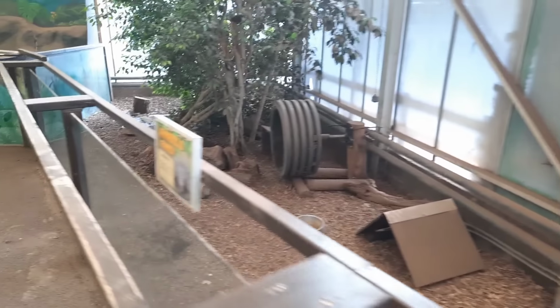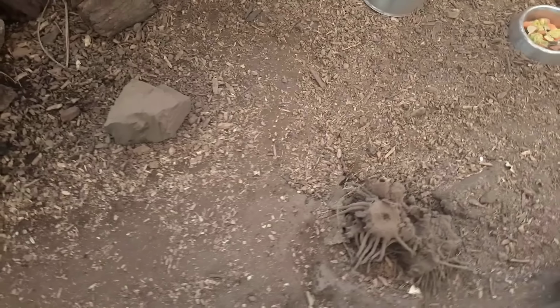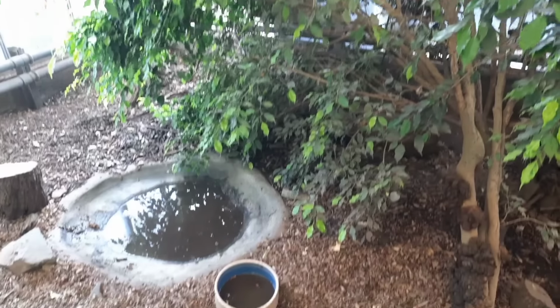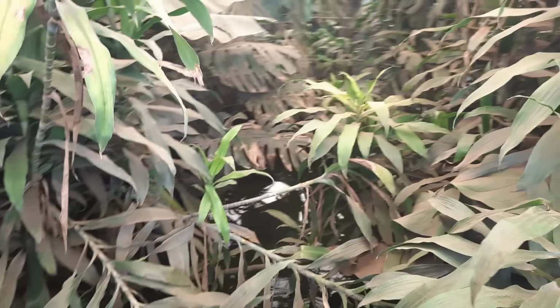So, in the tropical house, which does get very, very warm in here. Especially this time again, we've got this enclosure, the armadillos. There we go. They've got Sealu and Canate. There's a rooster in there, but I do have a burrow just underneath that stump there. So if you can't see them out there, they may be burrowed. And we've got those just under works at the moment. A whole bunch of plant life in here. Try and keep it nice and tropical. With the ponds, stream.